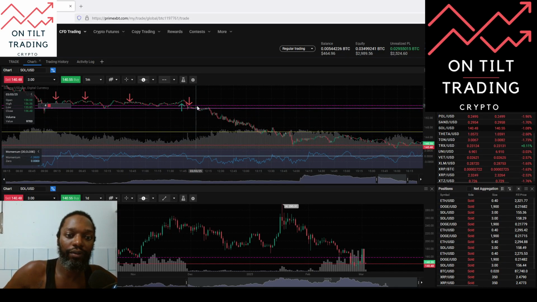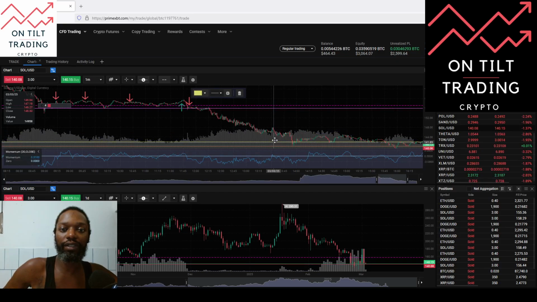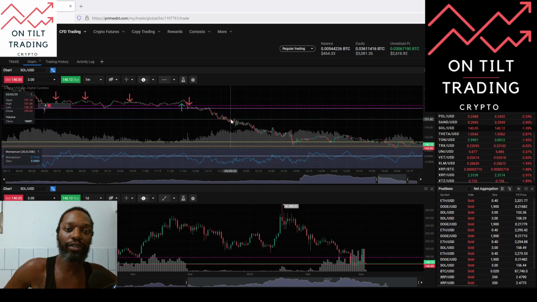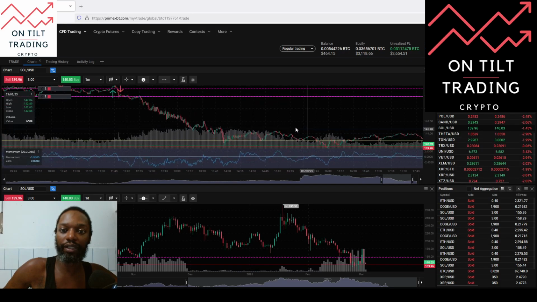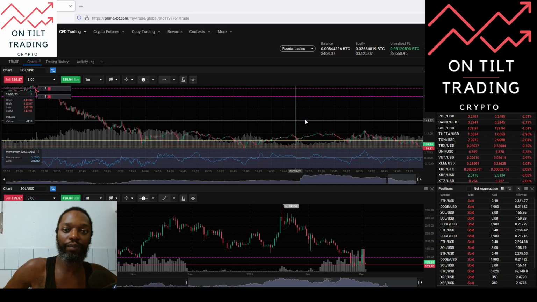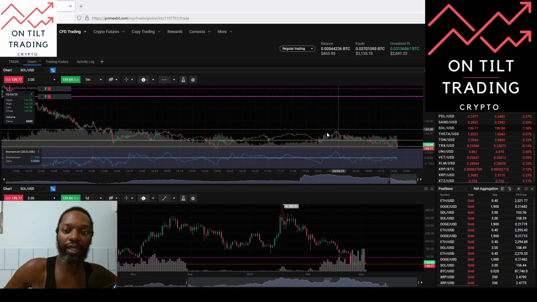Then this area right here is the afternoon, right after lunchtime in the U.S. market. We can see there's a lot of activity here, a lot of transactions. The sellers were able to use this as an opportunity to move the price lower, with a lot of consolidation in the middle of this zone as it takes the price down. And we've kind of consolidated and been flagging here as the rest of the US day has gone on.